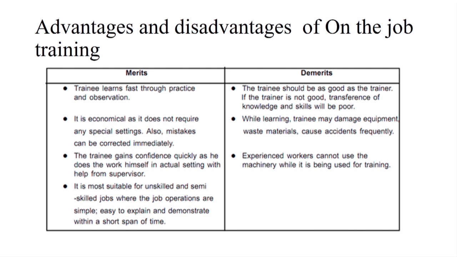As you can see, one of the advantages of on-the-job training is that there is a fast learning process. The process is quite fast. Why? Because you are actually learning by doing. You are learning and simultaneously you are copying or repeating the task. So, it's much easier for you to learn the things. Then it is economical because it's just your immediate supervisor, your manager or maybe your experienced colleague who can teach you. So, we do not have to get somebody from outside basically.